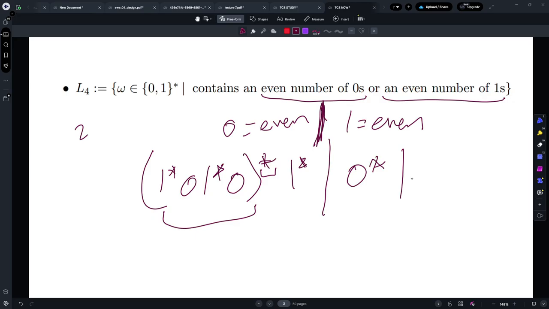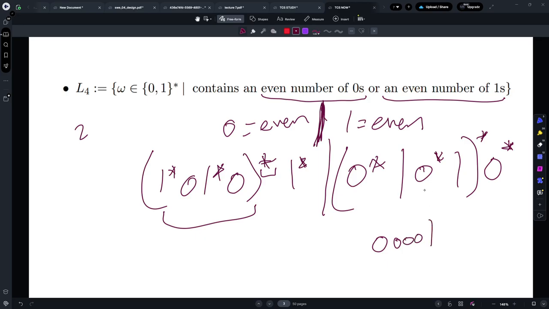So here the zeros don't matter. The user can take as many zeros as he wants, and then a 1, because we are making 1 even, so there are just 2, and every multiple of 2 is even. So 2 again, there will always be 2. For example, there's an asterisk here, meaning that 0 is as many times as we want. 1 is only 1. Then you cannot finish here.